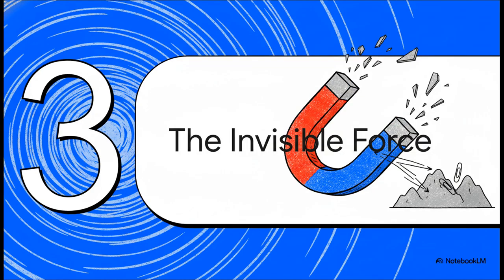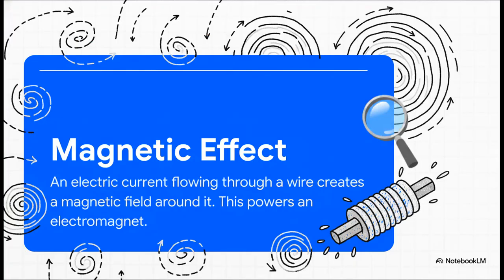All right, so from the visible glow of heat, we're going to move on to our next effect, an invisible force that's powerful enough to lift mountains, well, mountains of metal anyway. Let's talk about magnetism. This is so cool. Every single time an electric current moves through a wire, it automatically creates a magnetic field around that wire. It's just a fundamental law of physics. It's invisible, but it's there. And when you take that wire and wrap it into a tight coil, you create something amazing, an electromagnet.